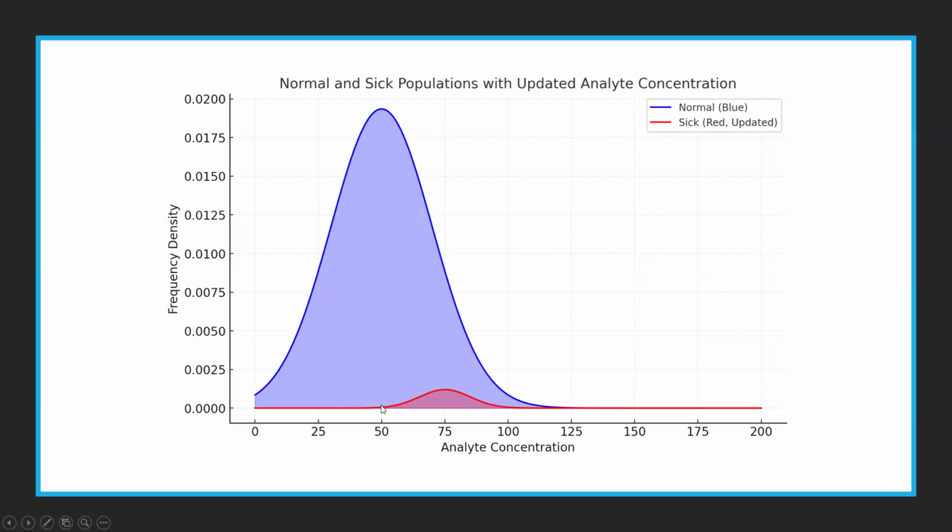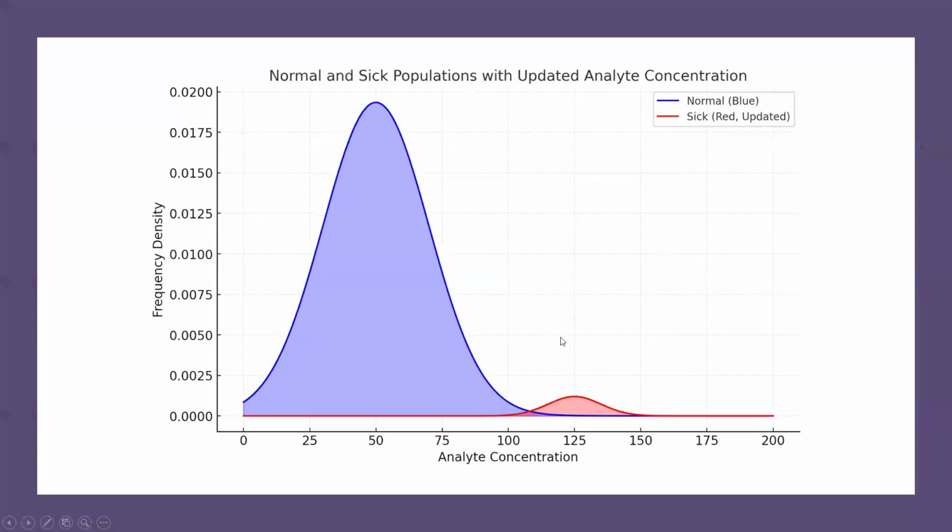And even if you used a cutoff, let's say here of 50, about half your healthy population would have a positive test result, even though you would pick up all your patients with the disease. Now, this is a more realistic situation. Although you've designed a test to pick up the sick population, there is still some overlap where some patients will be well or do not have the disease in question, depending on where you actually place the cutoff for your test. The error in the test comes from this overlap, falsely giving some people without the disease a positive result and falsely giving people who are diseased a negative result.